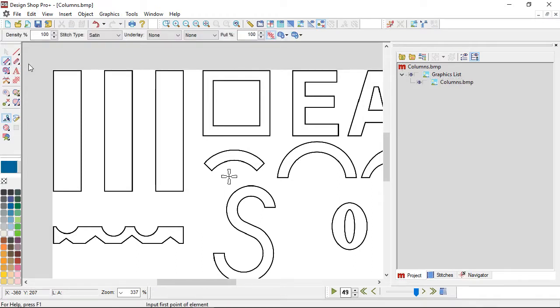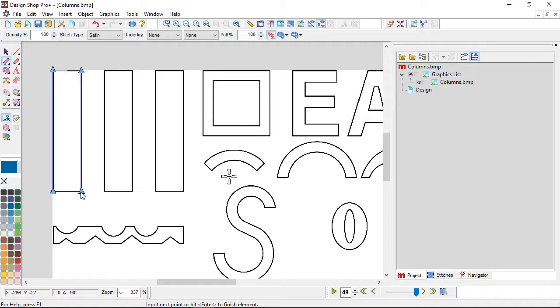Now the big difference: column 1 deals in pairs of points. With column 2, you do all of one side and then you do all of the other side. So for something like this, I'm going to left click, go all the way down one side, left click, and then I hit enter, and then I go up and I do the other side in the same direction. Don't go around your design. Left click, and I'm going to hit enter again.